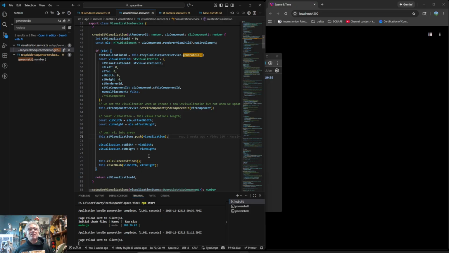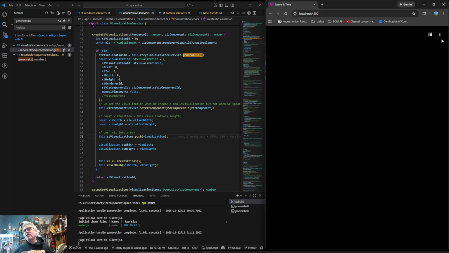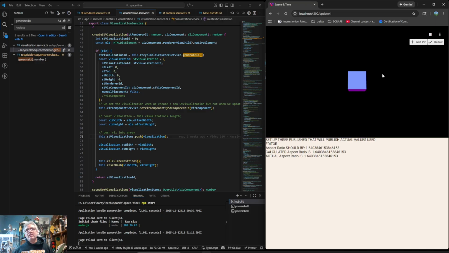Actually, that was one of the next things I wanted to implement as a new feature. But we got to quit going down these rabbit holes. But I think these rabbit holes are extremely important. Right now, what that does, I think, is when we come in here, it sets the st width to the same as the component's width. But I would probably also want to see it as it's been configured.